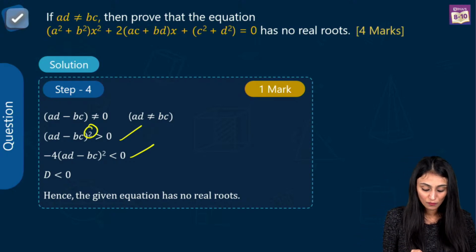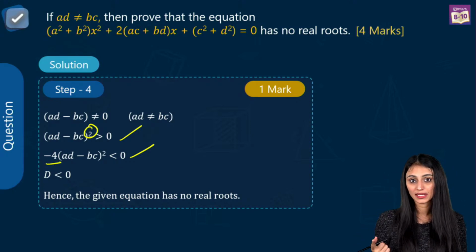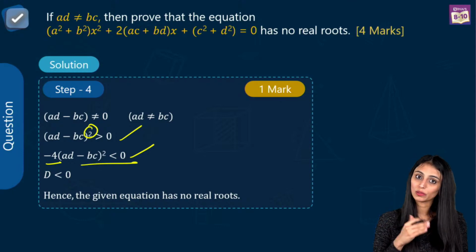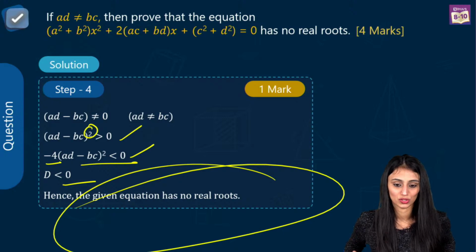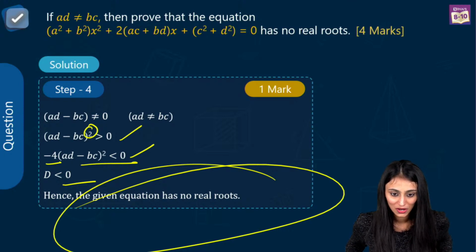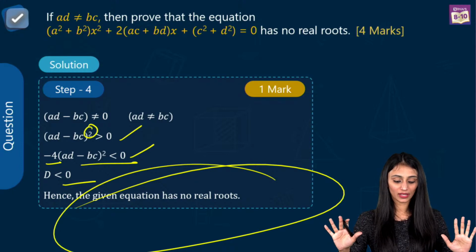Okay. But if I multiply this with minus 4, the answer is going to be negative. It will be lesser than 0. So D will be lesser than 0. That means it has no real roots. Proved, crystal clear. Thank you so much. Yeah, Saif Pasha. Disha proved, Ashwini Shetty. All right. So it's clear to everyone, right?